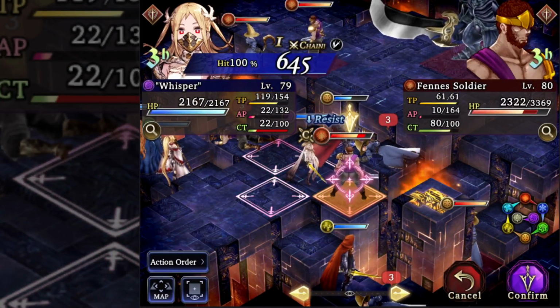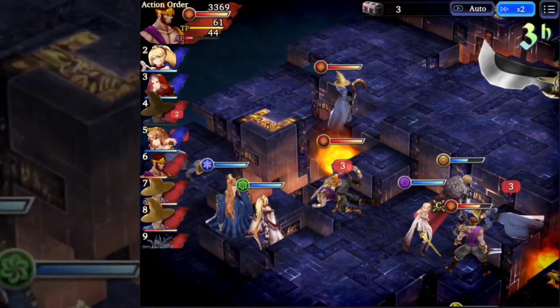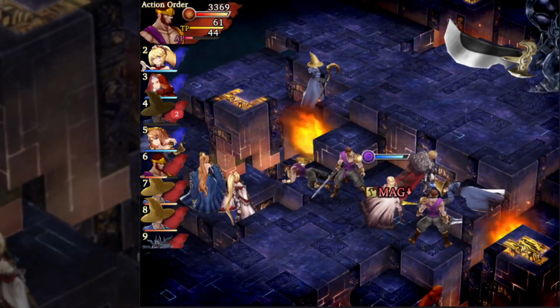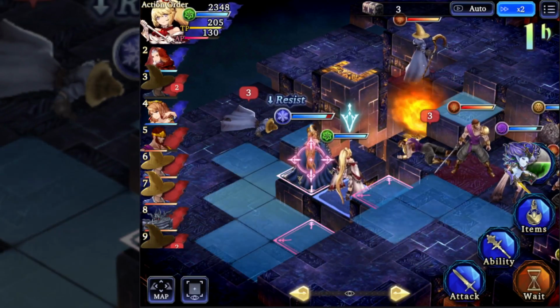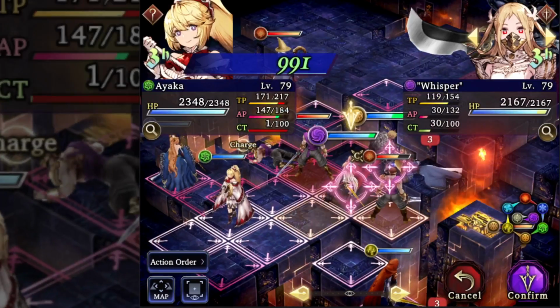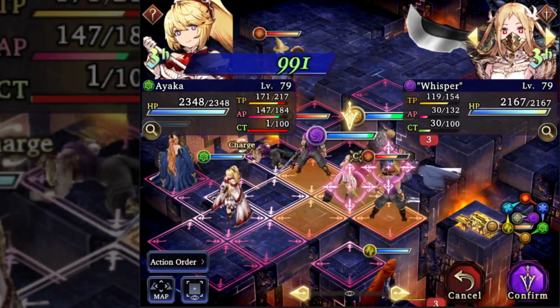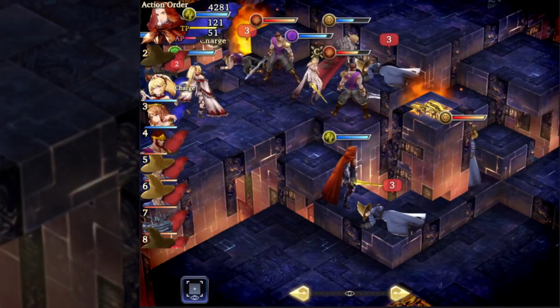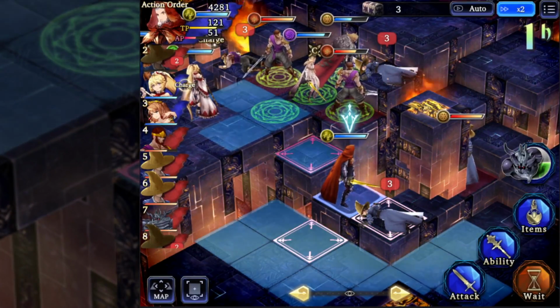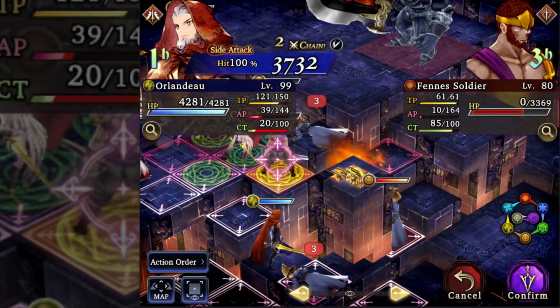So we're going to do this. We're going to build up some more AP here. We're going to leave her standing still. It's going to kind of block that guy off from doing anything else. Trinity Break. A crit, but only for 200. So that's not that bad. We can have Ayaka move up now. She's safe. And we're going to cast that on Whisper. Whisper just took her turn, so there's no real chance that she's going to be moving before anything else happens. Can we He-En this guy down here?